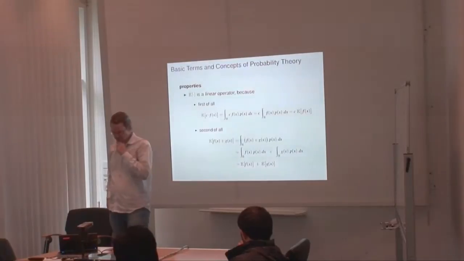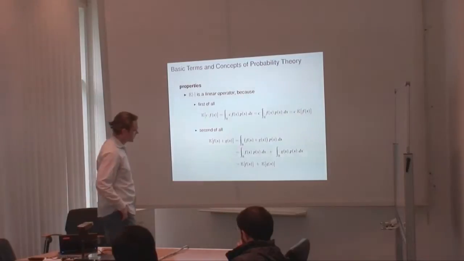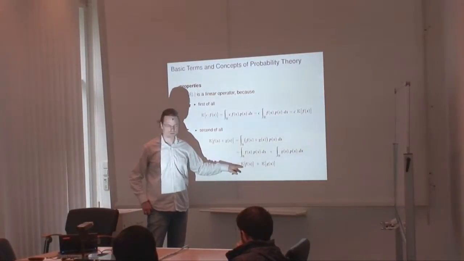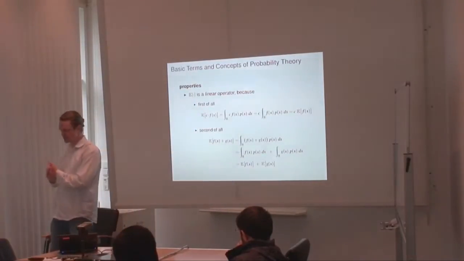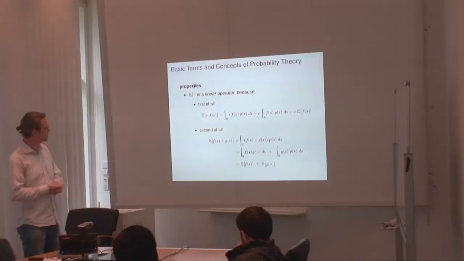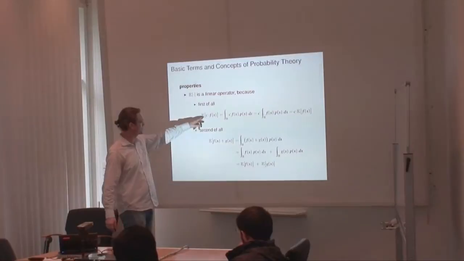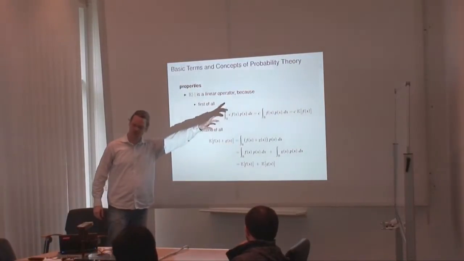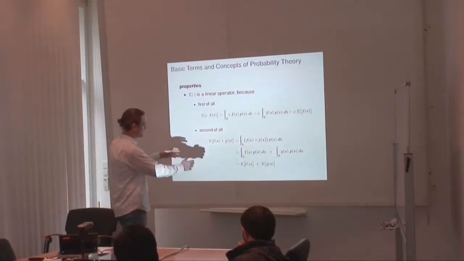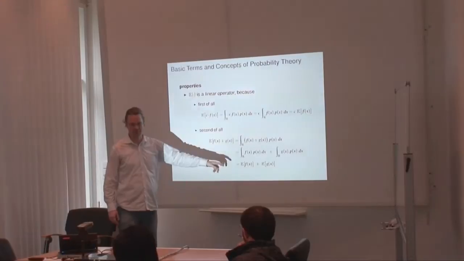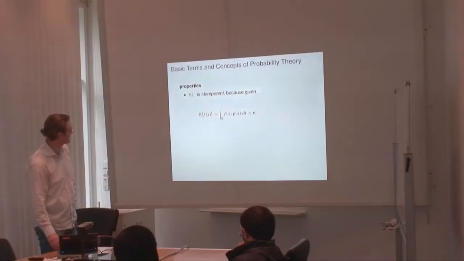The second one is the integral over all the real numbers of g of x times p of x dx. But this is the expectation of f of x, and this is the expectation of g of x. And there you have it. This is what we need to be sure that this indeed is a linear operation. If we consider the expectation of a constant times this, it is the constant times the expectation. And if we consider the expectation of a sum of things, then it's the sum of expectations. And we now made that precise.